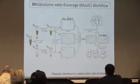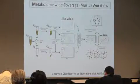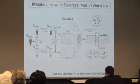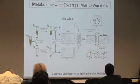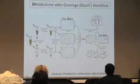The trick, like I told you before, comes after you combine this huge amount of data. What do you do with it? So Julia Kubanek and I had a project for 3 years, and I always joke that we collected data for 8 months, and we spent the last 2 years deciding what to do with that data because it was so much, so complex, so careful what you wish for. In that case, we actually had metabolomics, mass spec and NMR metabolomics plus proteomics data on the same system, and it got so overwhelming, okay? So careful how far you want to push these things.